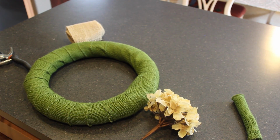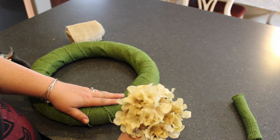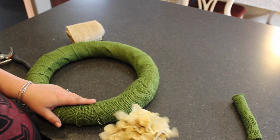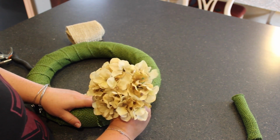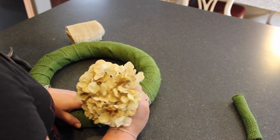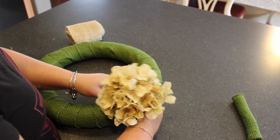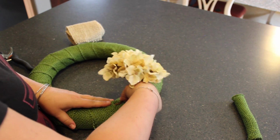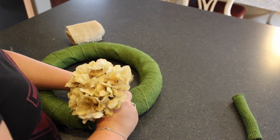Alright, now that our ribbon is added the whole way around, we're just going to add our flower. And our flower's not going to be able to go through the whole wreath form just because there's so many layers of the ribbon. So I'm just going to stick it in kind of as far as I can, probably under the first layer of ribbon. And because I'm using burlap ribbon, there's holes already in it, so it's kind of easy to push it on down in there.